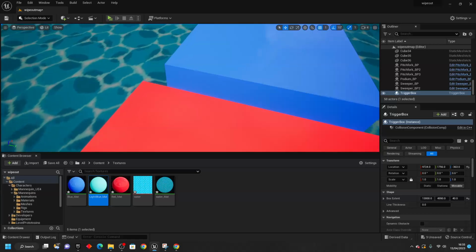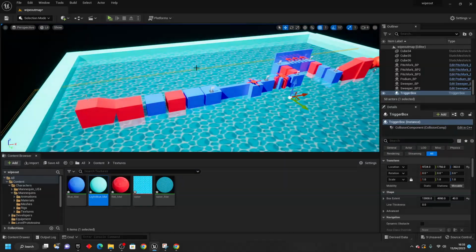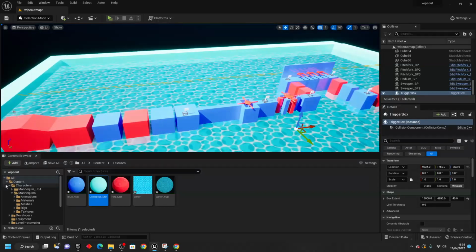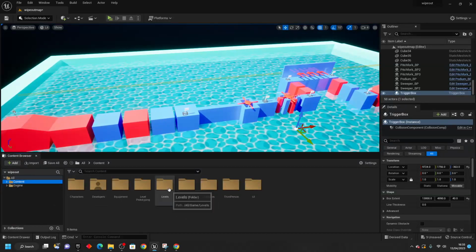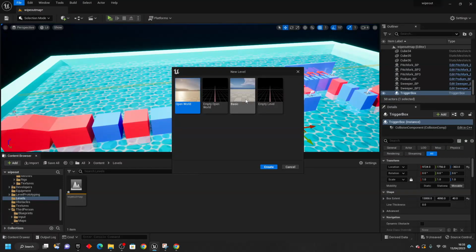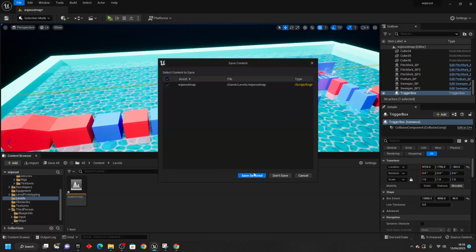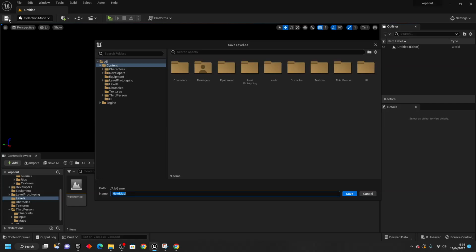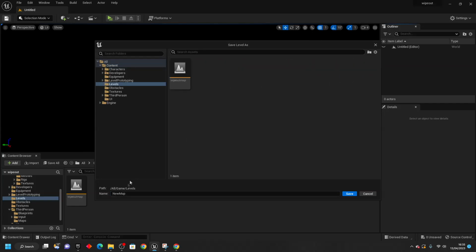The next thing I want to do is add a title screen, and then we'll basically be done. So to create this title screen, I'm going to go to my level, just go File, go New Level. We can just select empty because we're not going to need anything in our title screen. Go save. And go to the levels folder and just call this title.